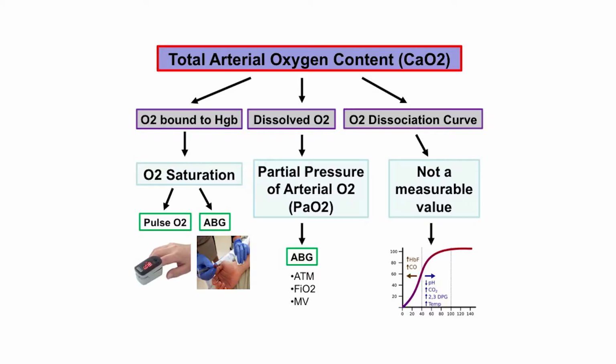And now let's talk about the last part. Now what makes this last part unique is that you can't measure it. There's no exact value of it. It's a concept. And we call that the oxygen dissociation curve. You know that classic curve where we talk about shifting to the right, shifting to the left. If you shift the curve to the right, that means you want to give the oxygen off to the starving tissue that needs it. When you shift it to the left, that means the oxygen wants to stay bound to that hemoglobin.